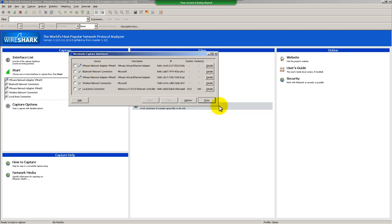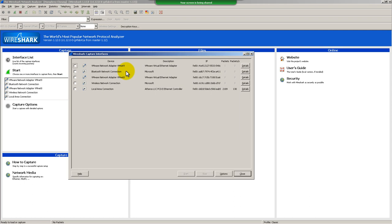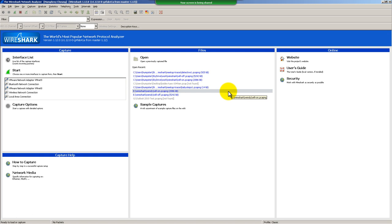These are your interfaces. Now, if you have VMware installed, you're going to have a lot of VMnets. That's fine. Most laptops today will have a Bluetooth network adapter. That's fine as well. What you're looking for is, if you're on wireless, the wireless network connection, and if you're on wired, the local area network connection. What you notice here is that on one of these interfaces, you should see the packet count increasing. In my case right here, there are about 5,600 packets so far since I started the program.